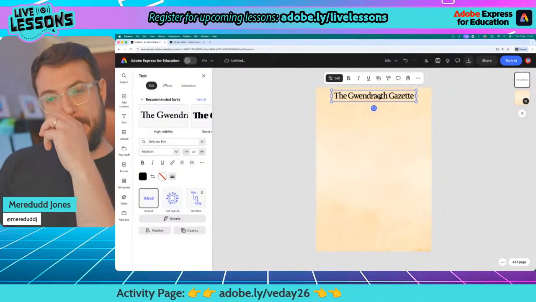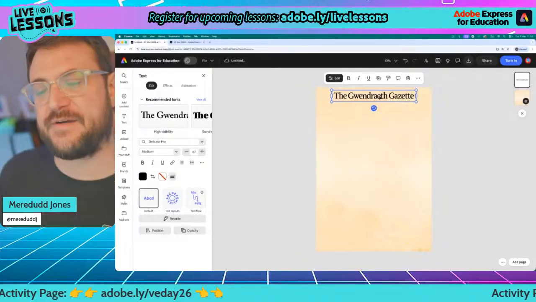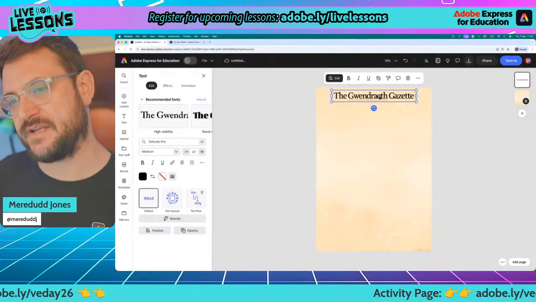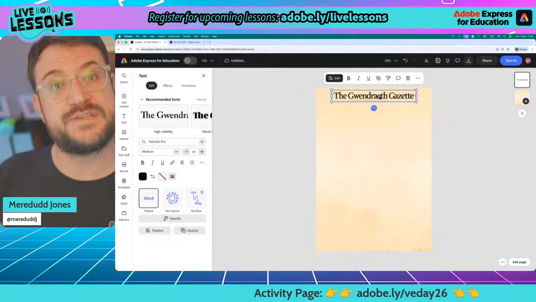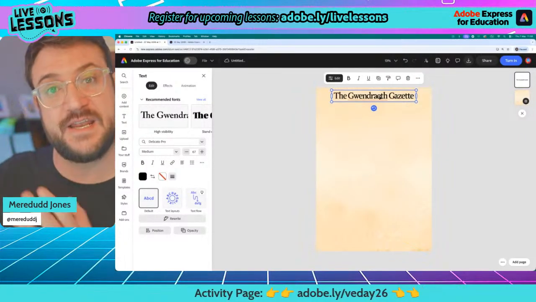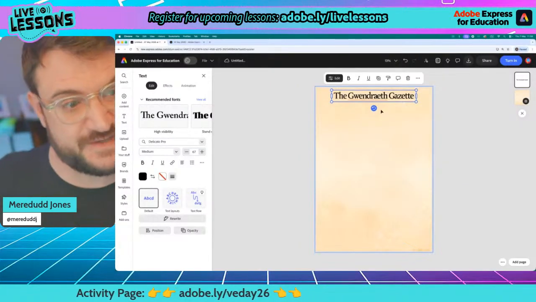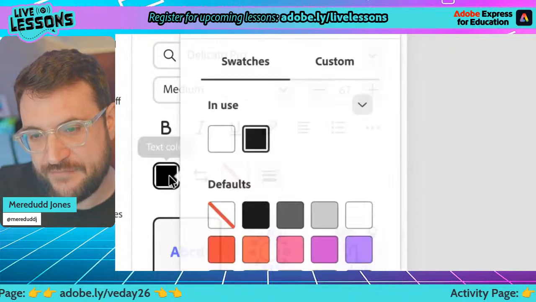Now, colour. Now, I like the fact that that paper we were looking at was all black and white, but just the paper name itself was the only thing in another colour. Because coloured ink cost a fortune back then. It still does, I suppose. So let's just change the name of the paper itself.